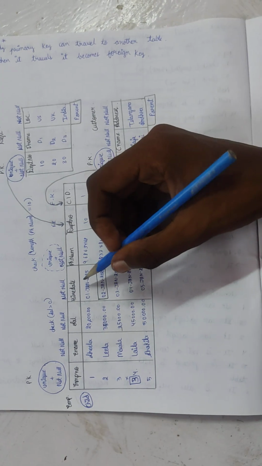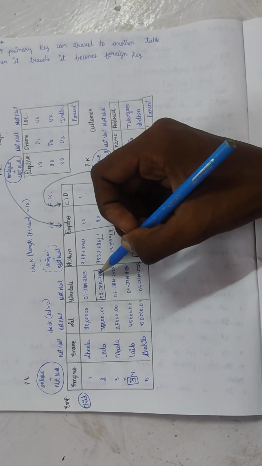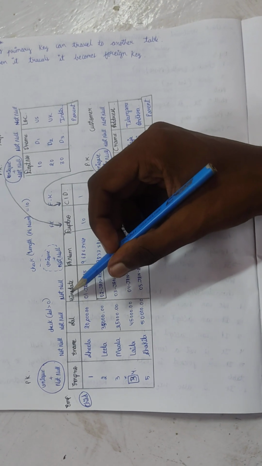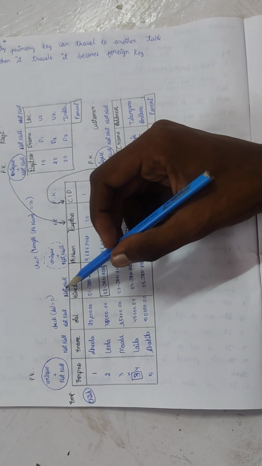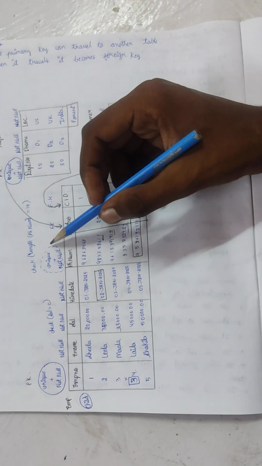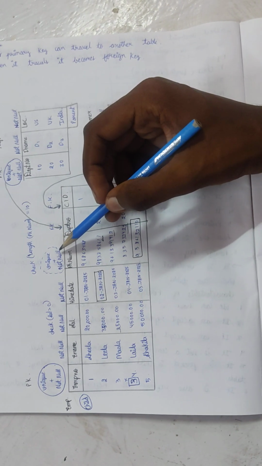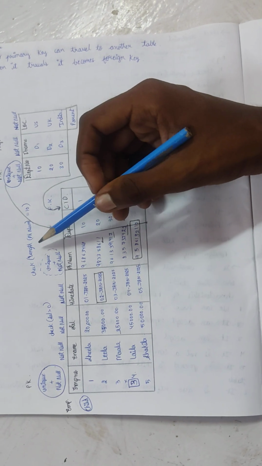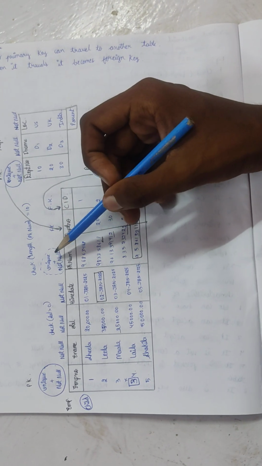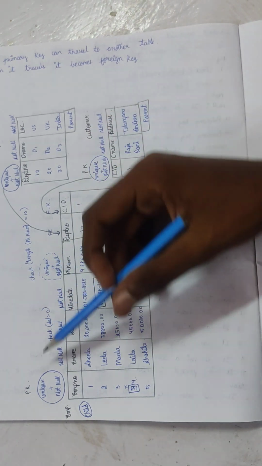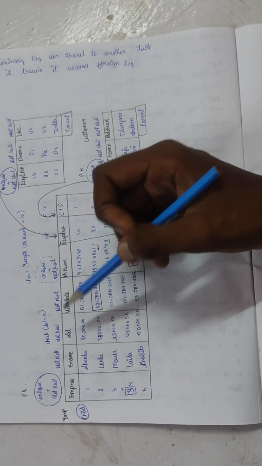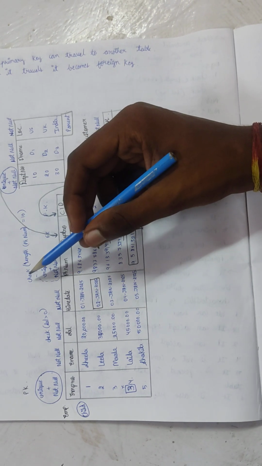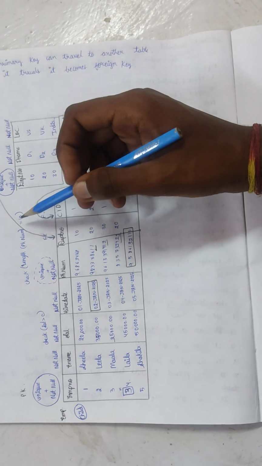And for hire date, if we miss the data as null, it cannot be accepted, so it should be a not null constraint. And phone number is unique plus not null. It is a combination of unique and not null, so we could establish it as primary key, but a phone number can be changed. We have only one primary key in the table, and we can establish a check constraint for this: length of phone number equals 10.